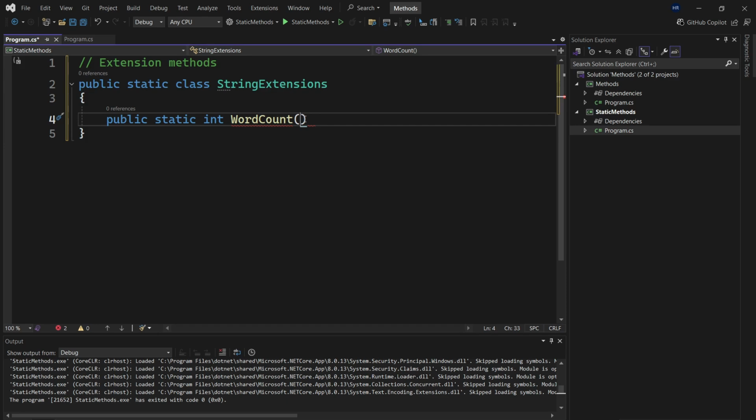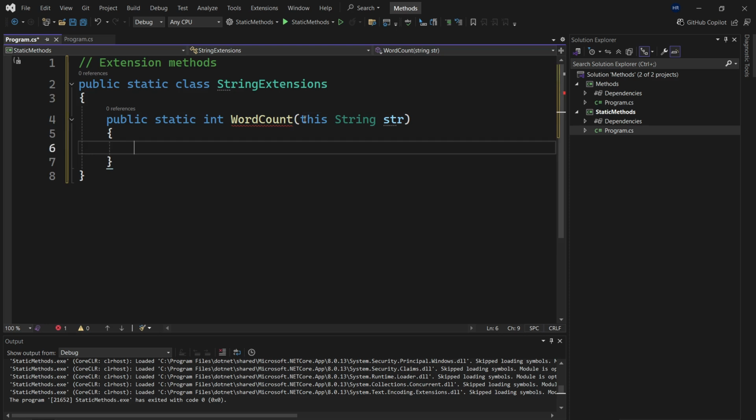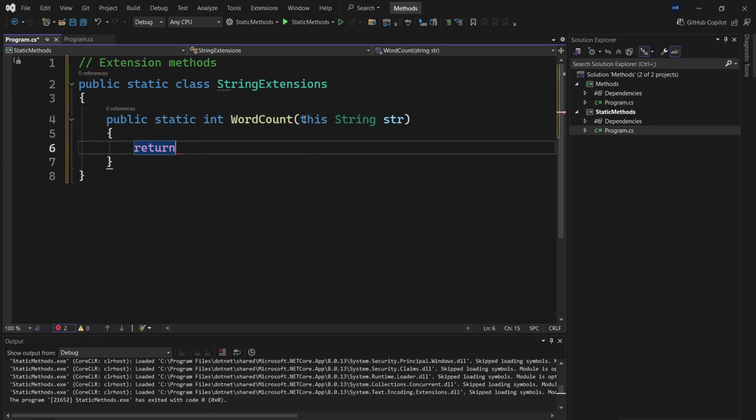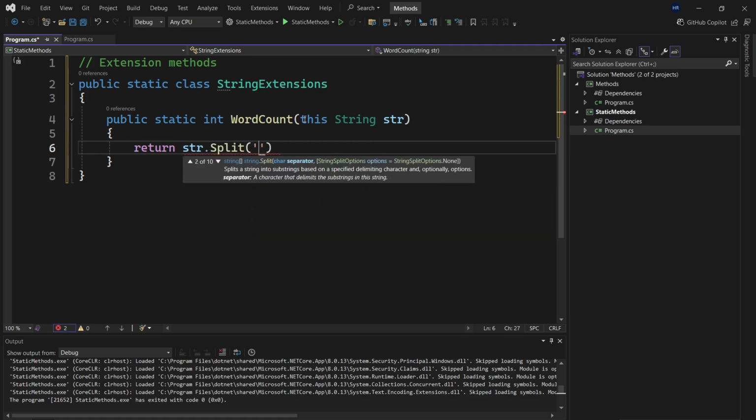As I said earlier, the first parameter should have this keyword, so I'm adding this. After that we need to specify the type that we're extending, string str. I'm just giving the variable name to that string. Now I need to return the word count, so return str.Split based on space.